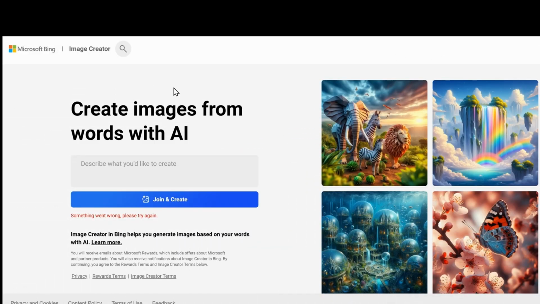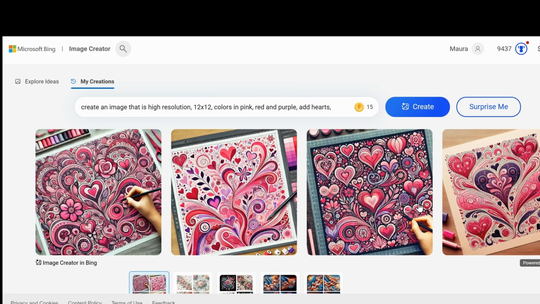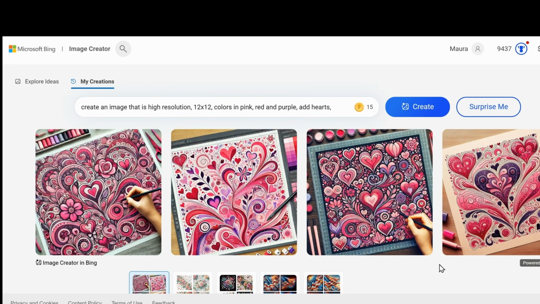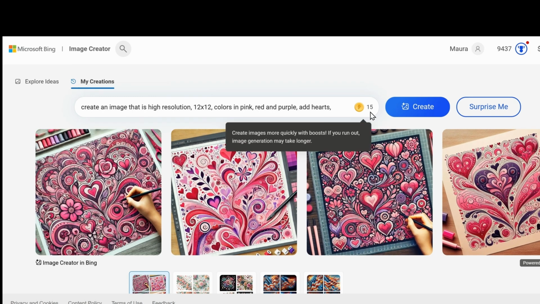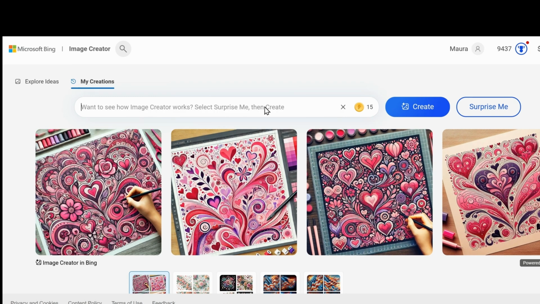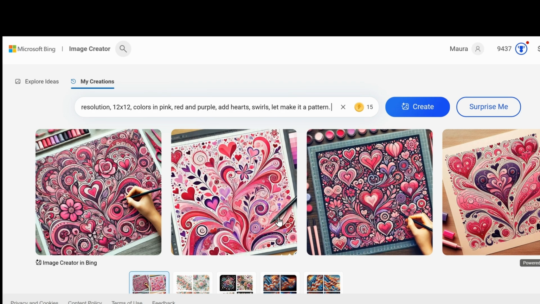So we're going to take those same commands into Microsoft Bing AI Generator. Anywhere you find an AI image creator, you can create images from. You don't have to be stuck with just one image generator. So we're going to paste those same instructions here. Now it's creating. Kind of similar, but it is showing like an image where it's on someone's desk. So let's say, make it a pattern. Let's say for printing.